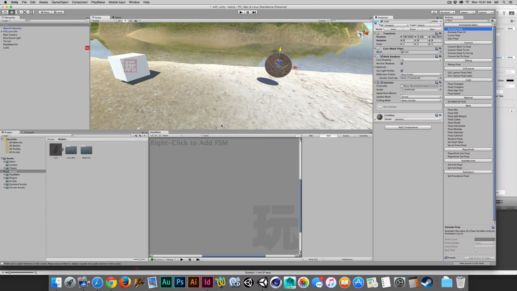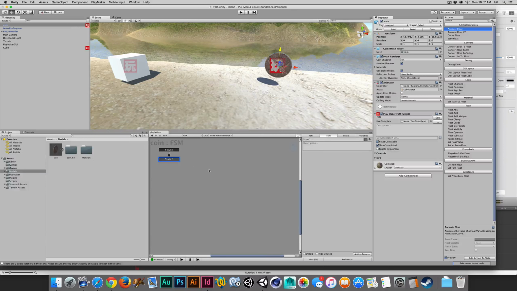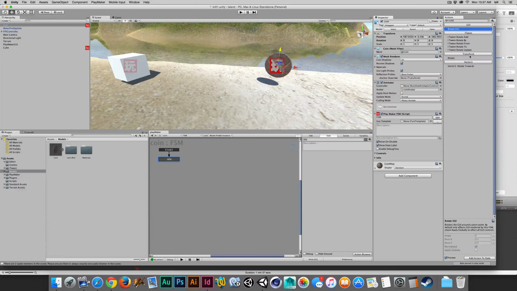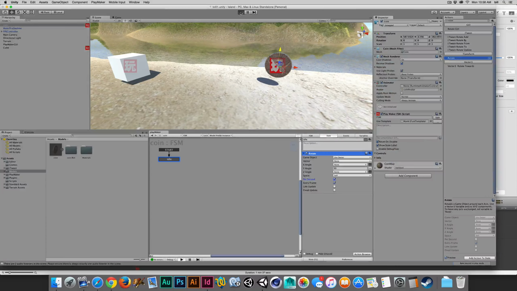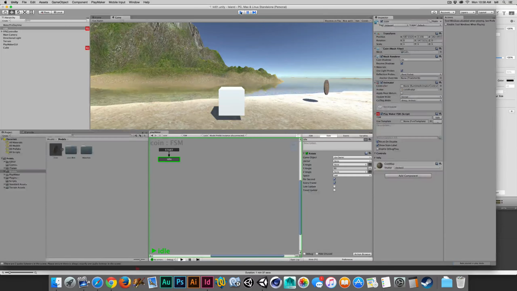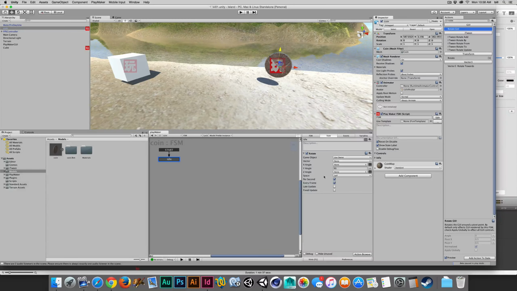Now I'm going to review really quickly building the basic mechanic for the pickup again, so I'm going to zip through this. I like to include an idle state, and this is just when the object is doing whatever it's supposed to be doing without interacting. I had my coin set to rotate, so I'm using a transform rotate. I'm just using the search field to dig through. I often remember the names of actions, and sometimes I forget what category they're in. I'm going to rotate this along its y-axis. I'll type in 90 per second every frame. I can tweak that speed later if I need to, but of course I'll test it now and I'm pretty satisfied with that. I'll go back to the idle state.